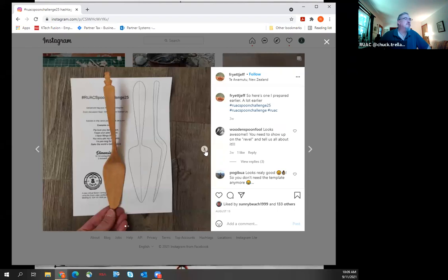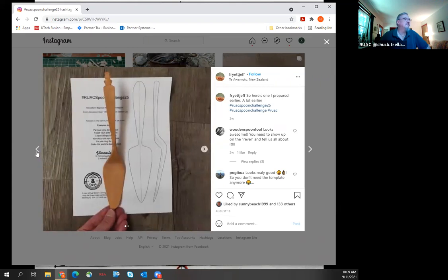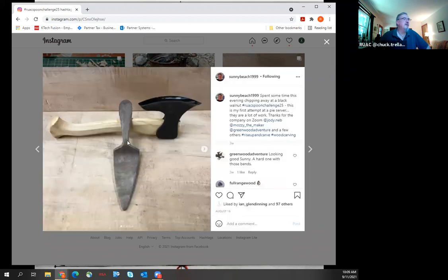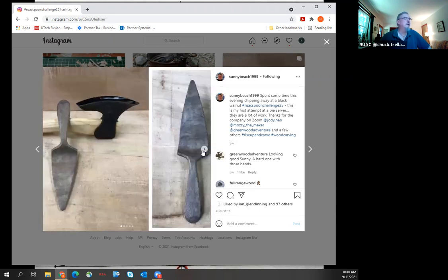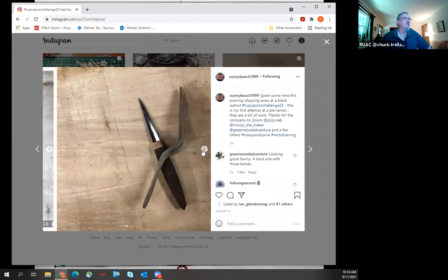Anyway, this is Jeff's pie server. Looks nice. I like the finial action going on there. Very nice. And that next RUAC Spoon Challenge 26 template is posted up on the website, so you can get up there and get a hold of it. Sunny, with your walnut pie server, very nice. Really pretty.